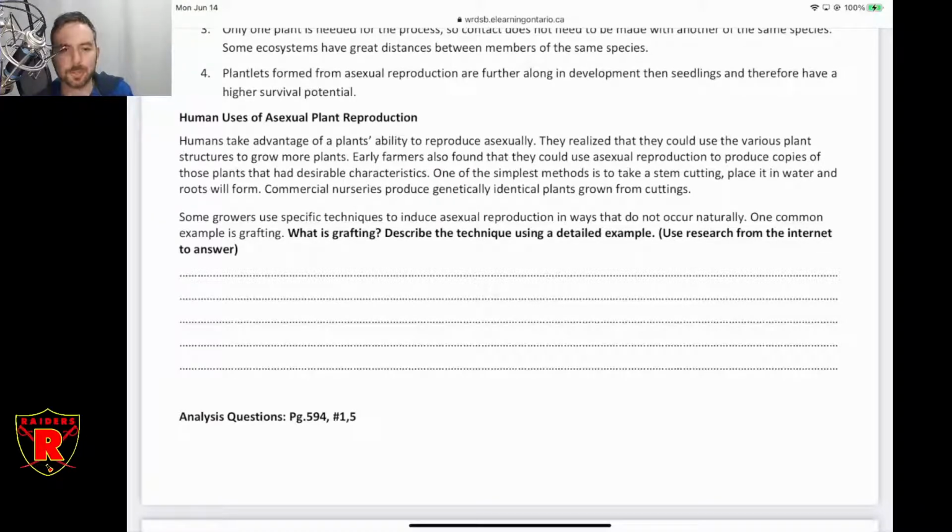If there was cross-pollination happening, every new generation of Macintosh tree would be slightly different. They'd be variations within the population. So some would be a little sweeter, some would be a little less sweet, some would have bigger apples, some would have smaller apples. And farmers don't want that, and consumers don't want that. So consumers demand that everything be exactly the same. That's what people want when they go to the supermarket.